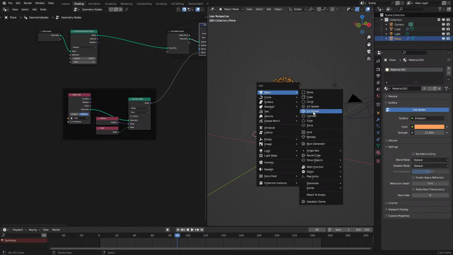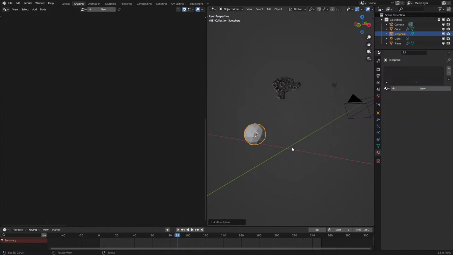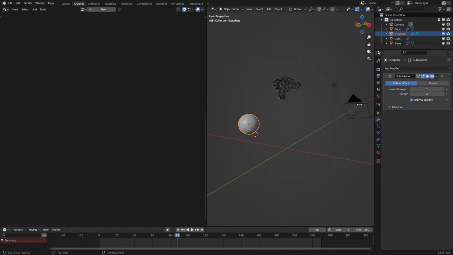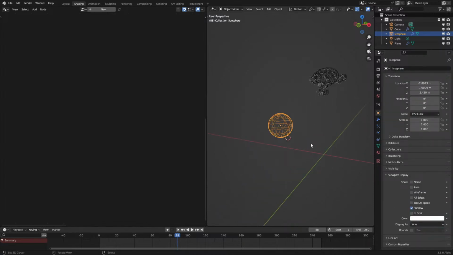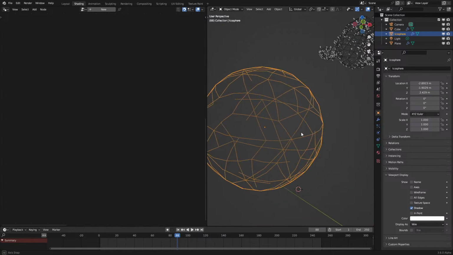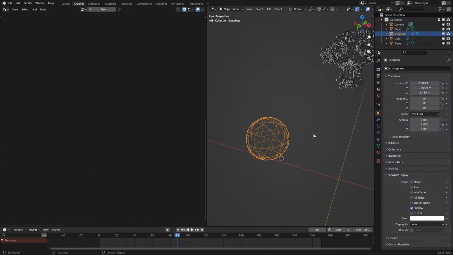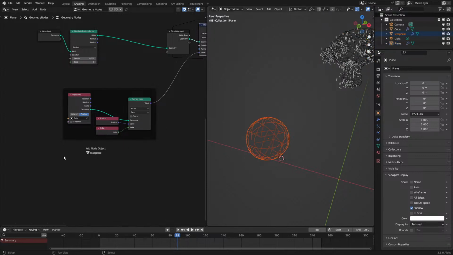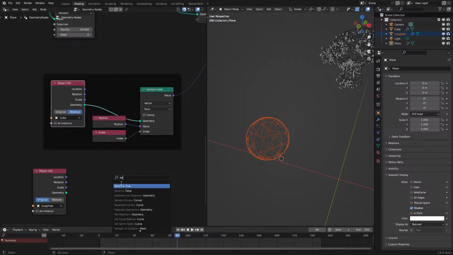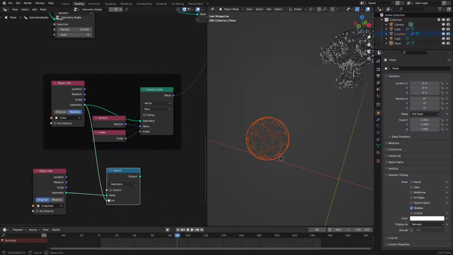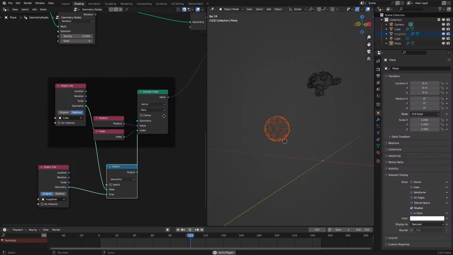Okay, so let's give that a go. Let's have several objects in a collection. No, let's just have several objects in the scene. Let's subdivide this one. And let's not apply it. But I will set this to wire so that we can see what's going on. Ooh, wireframe is broken in 3.6. That's cool. They'll fix that eventually. Let's go back to here. Let's have the icosphere be in here so that we can switch between one mesh and another on the fly while the simulation is running. So if I have this going, then I click that.